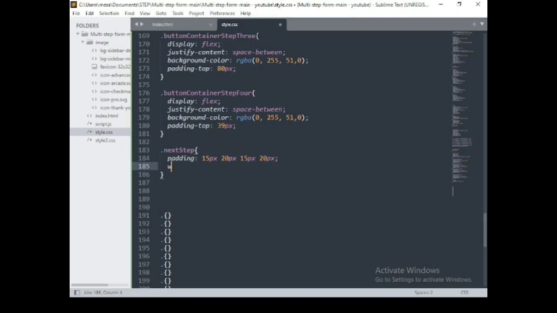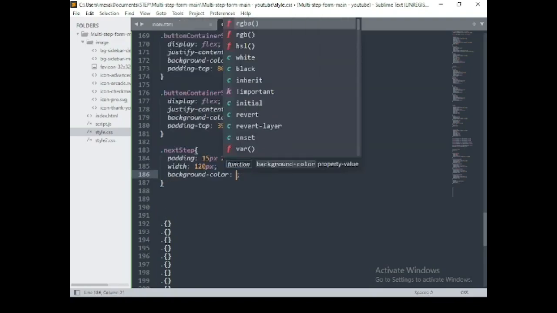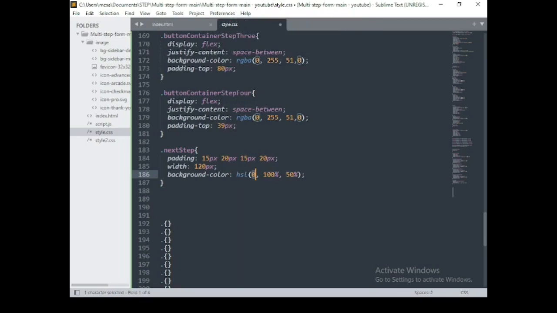Width, I'm going to set it to 120 pixels. Then background color, I'm going to use HSL 213. Percentage is, this one I'm going to reduce it by 4 to 96. Then this one you are also going to reduce by 18.